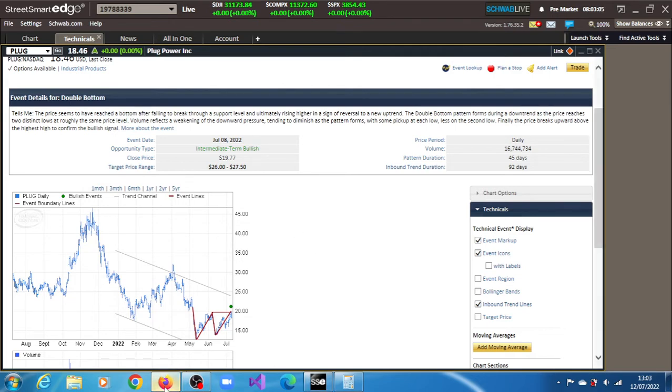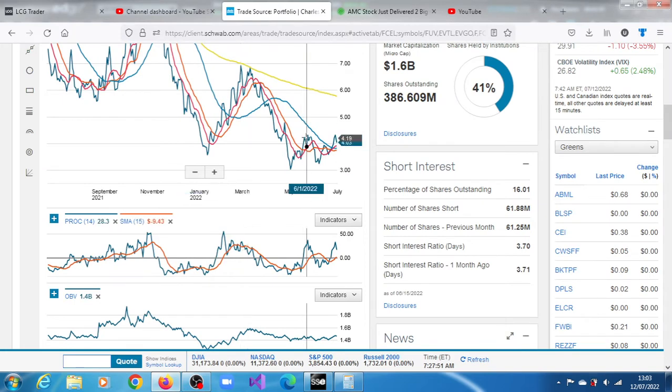Let's see whether it actually broke beyond the highest high. Okay, the highest high, and indeed you can see here there are other highs as well, but this is, at least over the last one, this high was as of early May. So in the case of FuelCell Energy, this is not the highest high. The highest high is actually as of the 4th of May. So maybe that's why we don't have that theory. It doesn't sufficiently cover FuelCell Energy.